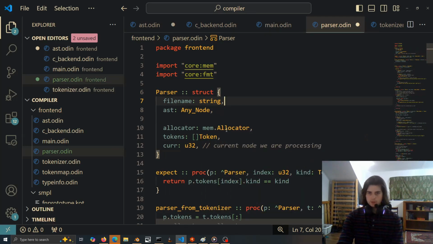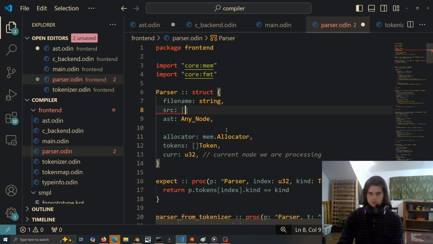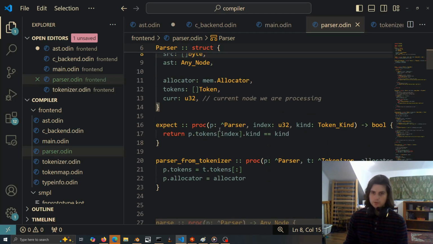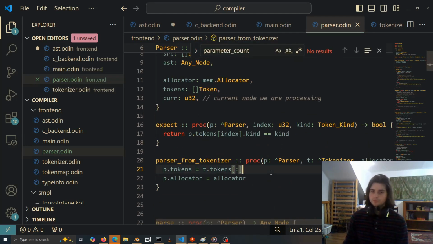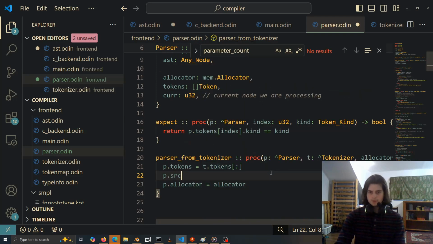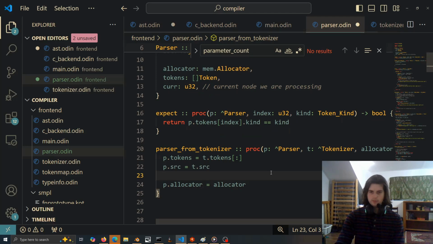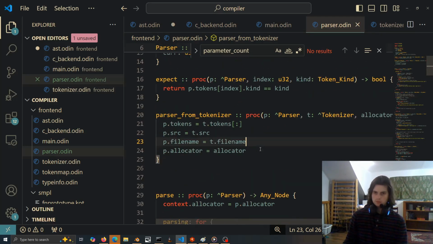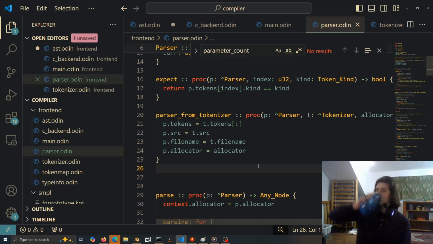Just do some copying. Then we got to go to, there we go. P dot source equals T dot source. P dot file name equals T dot file name. We should be good to go.